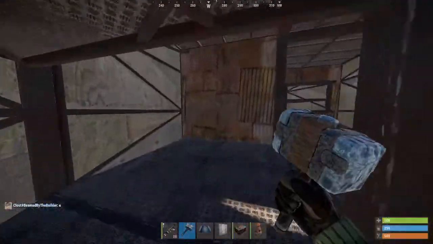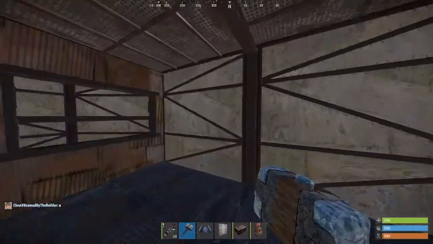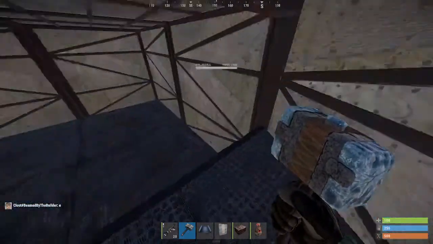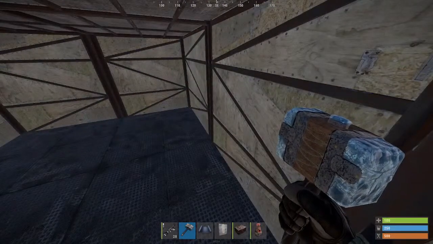You just jump up like this, jump up like this, boom, boom, boom. You have a little loot room there, a little loot room here. Tons of deployables you can fill in. This here.